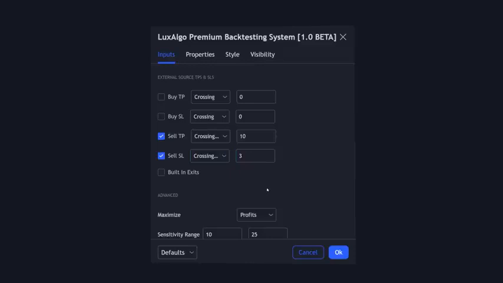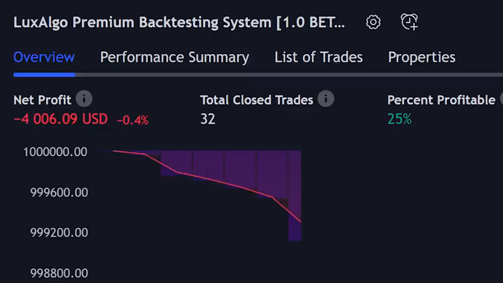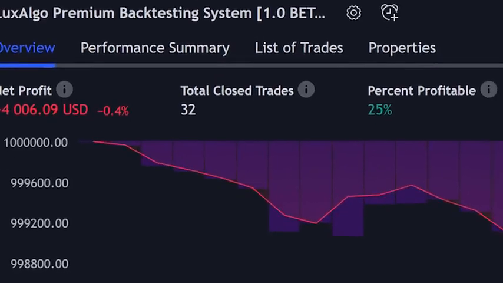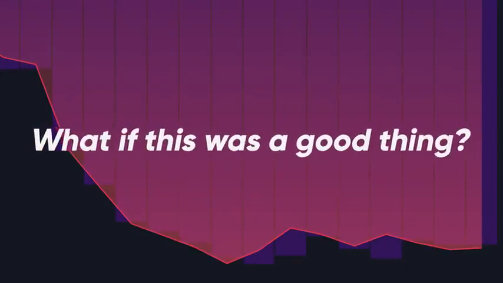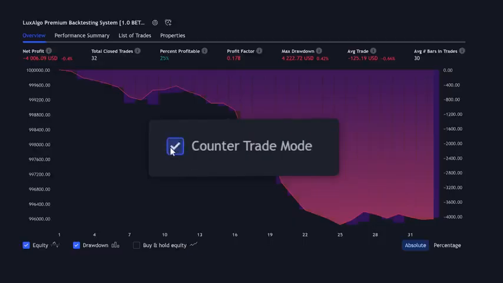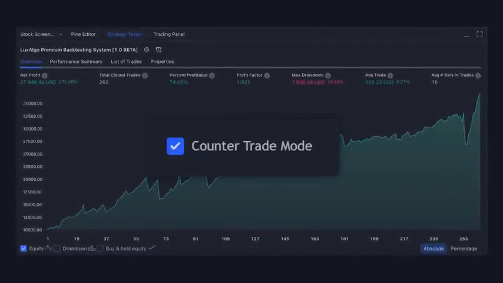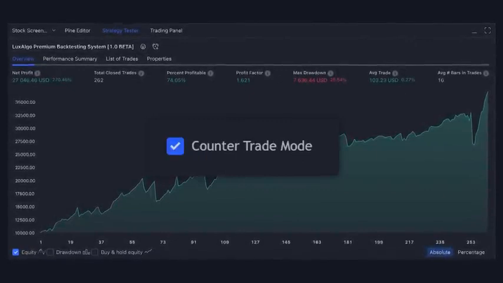And one of the craziest features about this script is that if you wanted to, we even have a counter trade mode that you can toggle on with any strategy you find. So say for example, you found a horrible strategy and the equity curve on TradingView is dropping consistently, looking like it's going to keep dropping further and further. Well, what if this was actually a good thing? An opportunity per se for you to easily find a profitable strategy. And this is why we actually give you the built-in option to click a button and now display the exact opposite of the signals on any strategy.